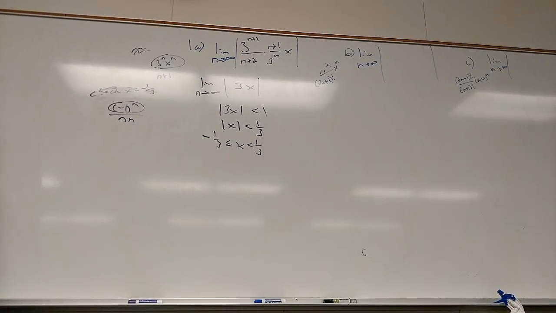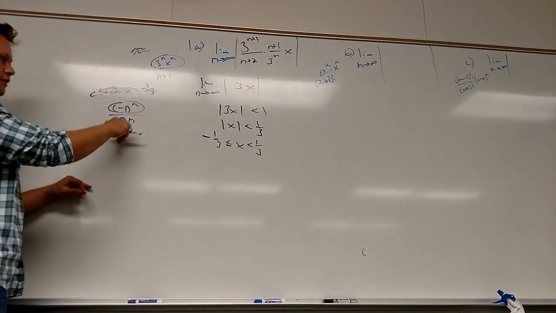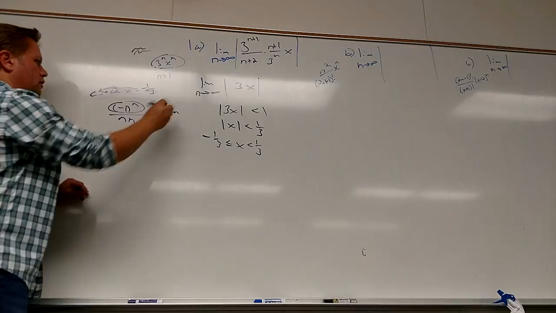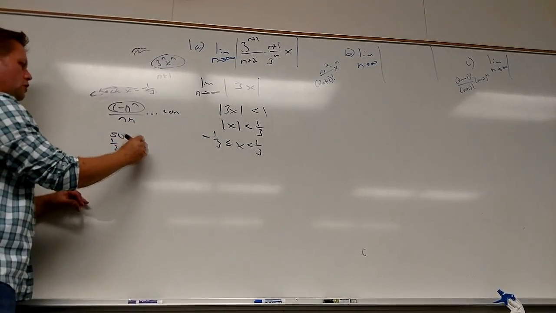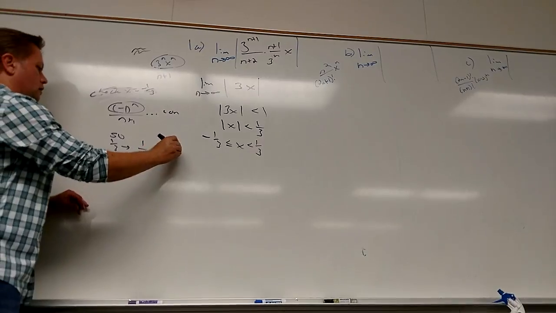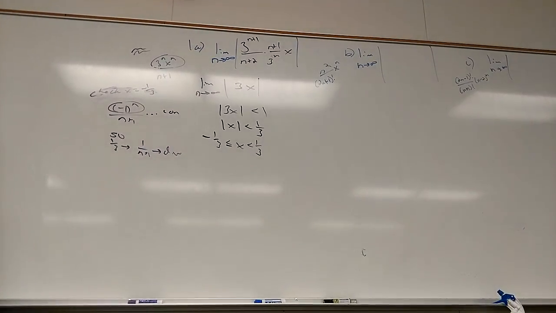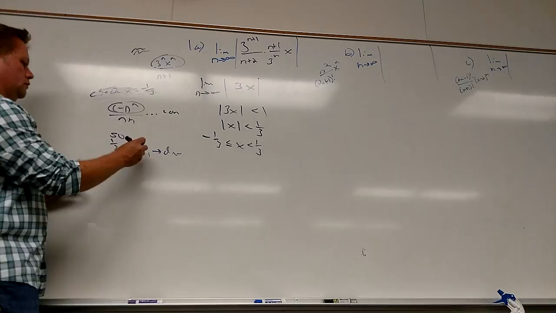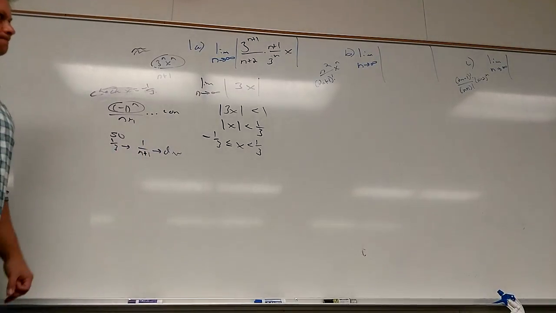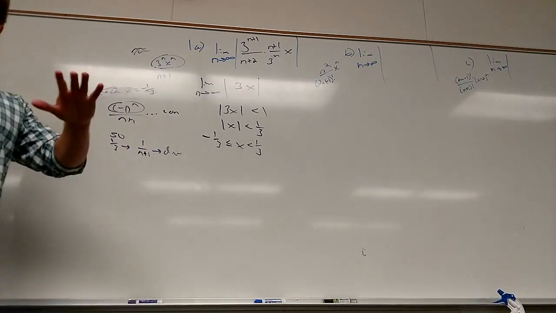So I always say the more you know, the less you have to do, but you still have to say it. So if on the test you did this, and you said converges, and then you said 1/3 leads to 1 over n plus 1 diverges, great, I love it. You shouldn't have to write a lot if you understand what's going on. N plus 1. Boom. All right, is that cool?